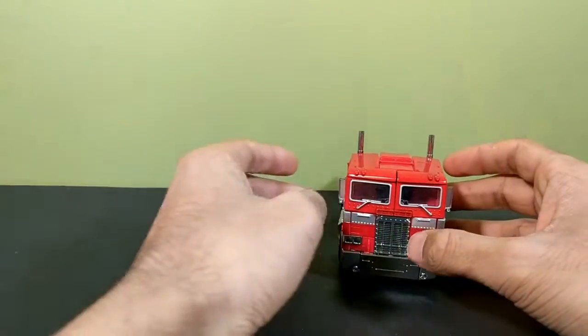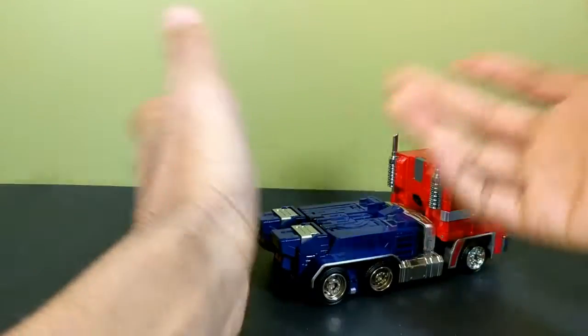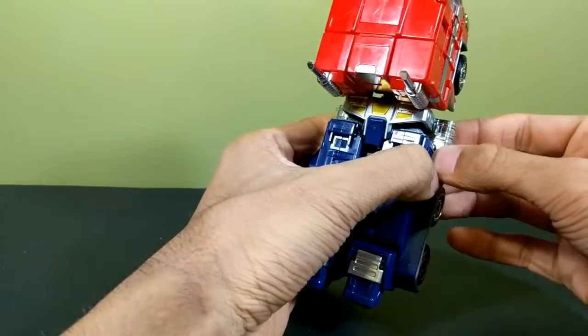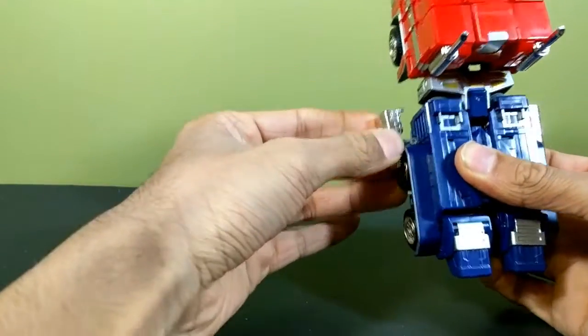Alright. So, transformation. To transform this dude, if you have MP10, it's exactly like MP10. I don't have MP10, so I'm going to show it off. The first thing you're going to want to do is come down here. I like to start and pull these sections down, just like that.